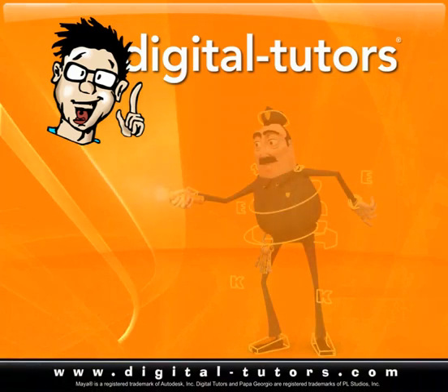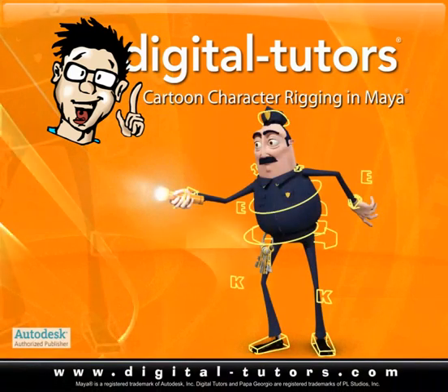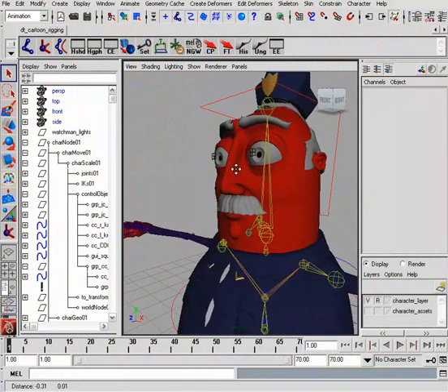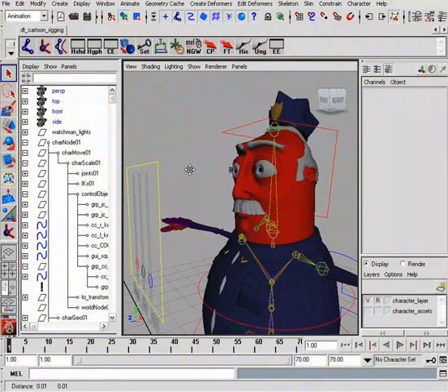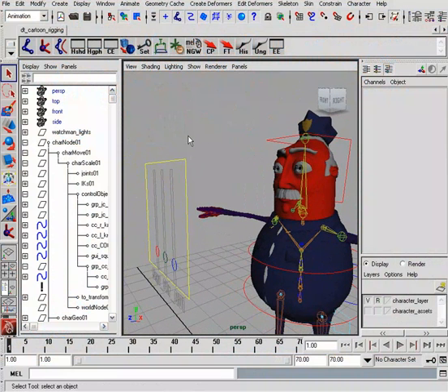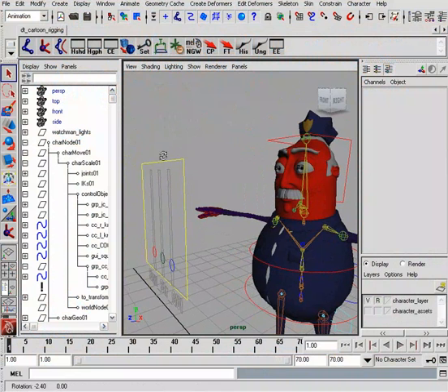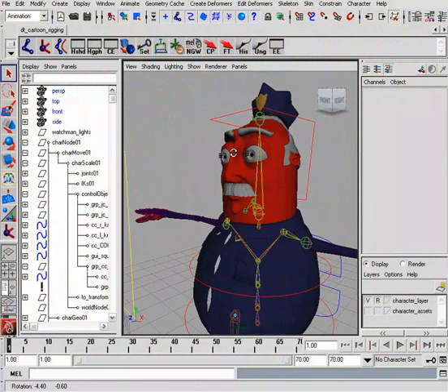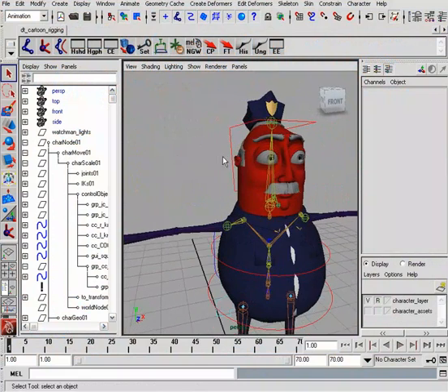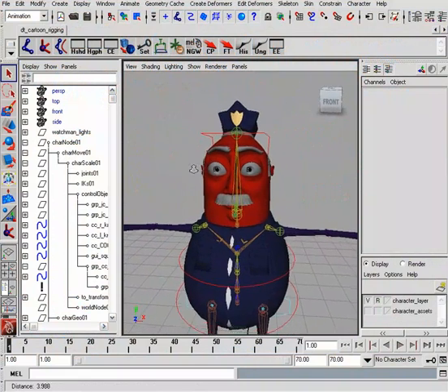Now we'll look into a way we can set up the eyes. The way the eyes are designed to function, they actually lock onto targets. So what we'd want is to set up a control where we can even have that control, let's say, possibly constrained to other objects within the scene, any type of props that we'd like the character's eyes to be focused on. So we can even do that with this type of setup.